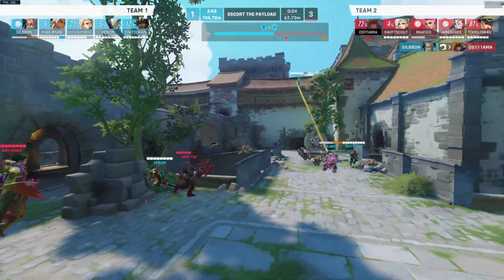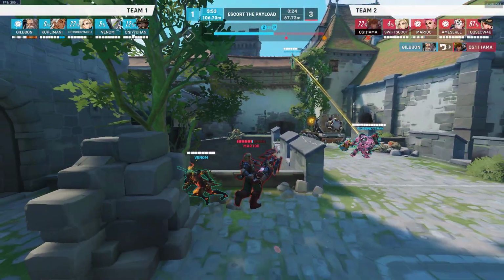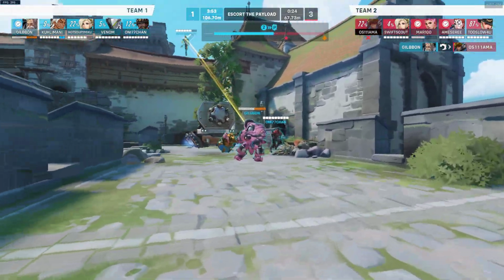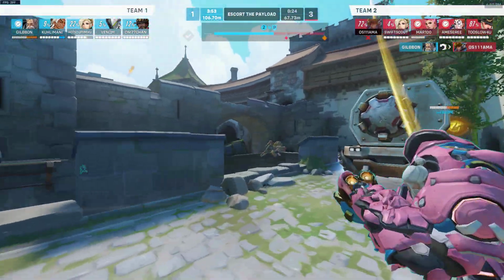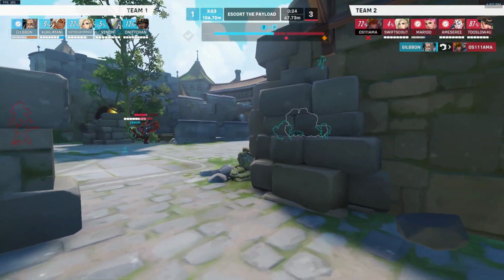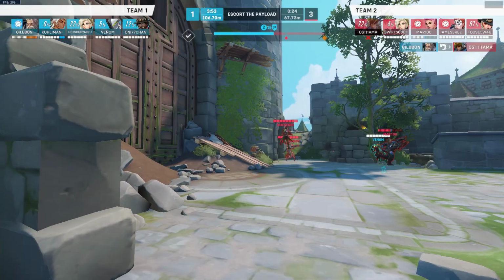You need to play really, really slow right now. And ideally, you actually want to play both sides of the point. That way you can split up the Rein. Because if you're playing the same side, the Rein's going to push into you, and he's going to kill all 3 of you. Versus if you play the opposite side, the Rein has to make a choice to expose his back to you or to your friends.